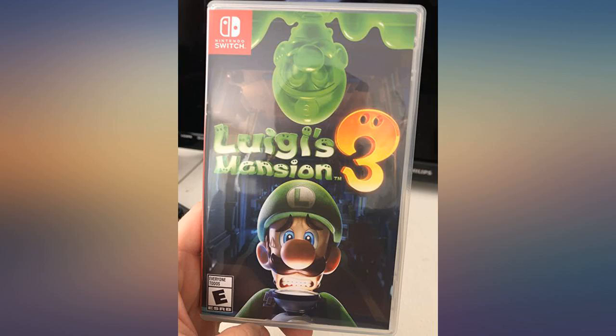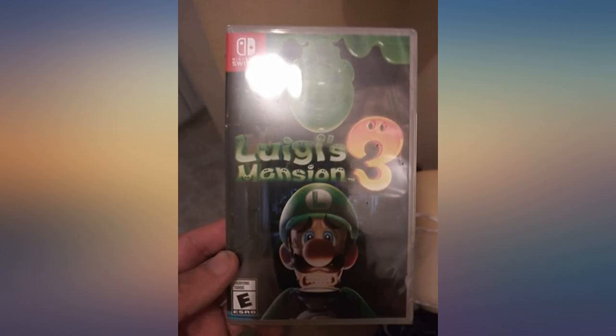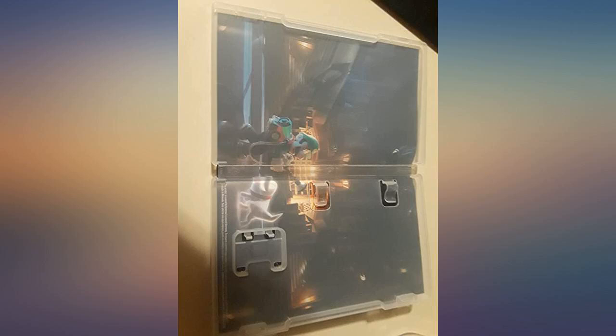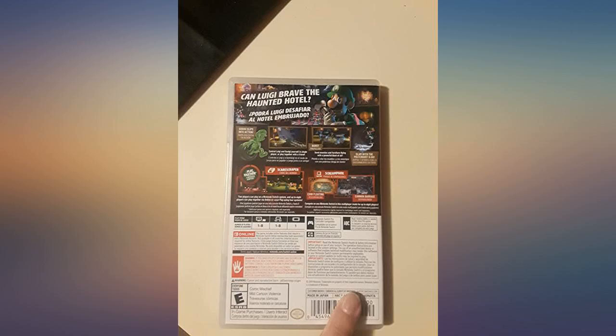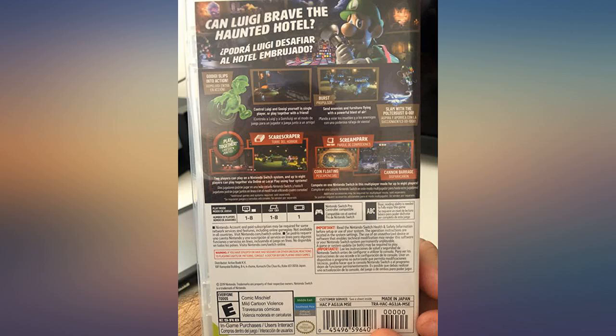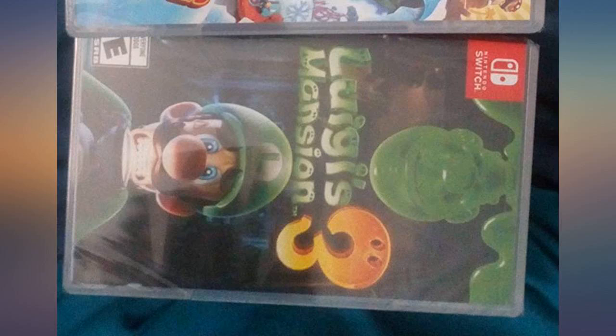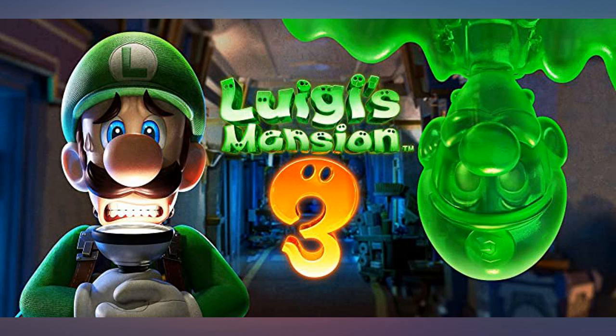Ordered it in August for my day in October, came out the 31st, got it the 2nd of November — the game card is in the system, had been playing it, so yes it came with the case, works fine. Had a quick update for the game as normal and love it so far. Some reviews say the case came damaged or the game not in the case, but I had no issues with that. Game came quick and everything was perfect with the case.